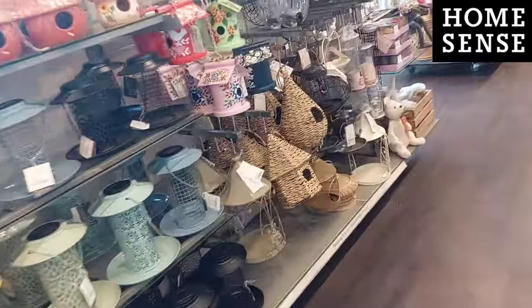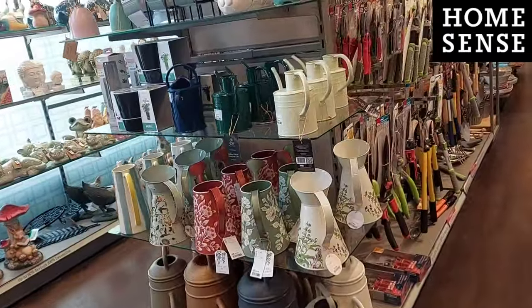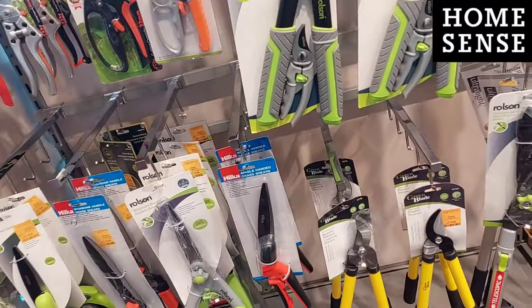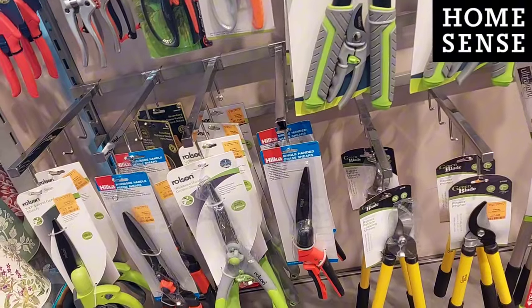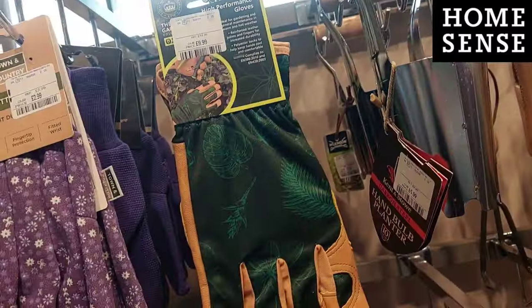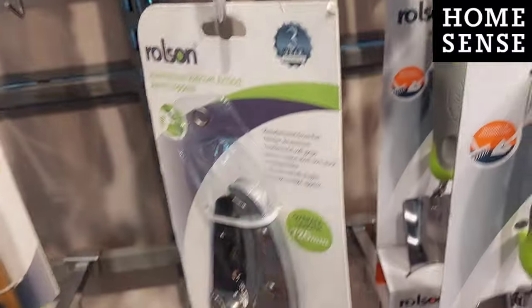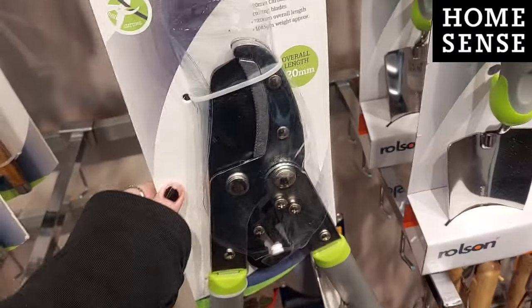They had so many different kinds of bird houses and I've always really loved bird houses. A quick look at the pots - there's no way I'm going to be able to carry them home though, sadly they are very heavy. There were so many garden things in here today. This shop is always changing its stock daily so it's really hard - you always have to come in here to see what's new. And of course, you know me, I'm waiting for that Halloween season to begin - I can't wait, I'm so excited for it.